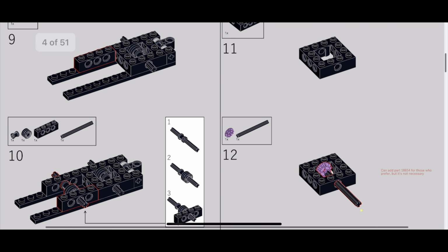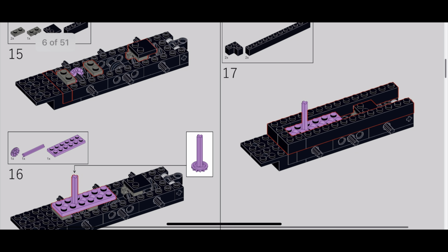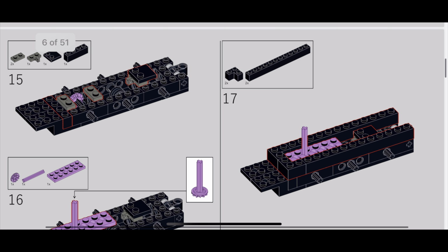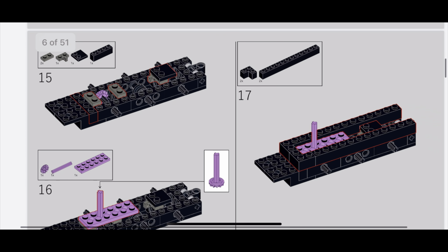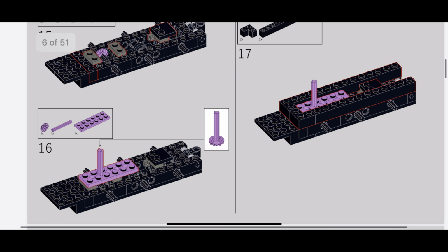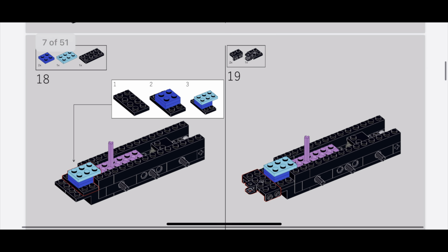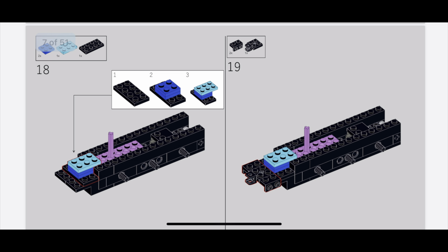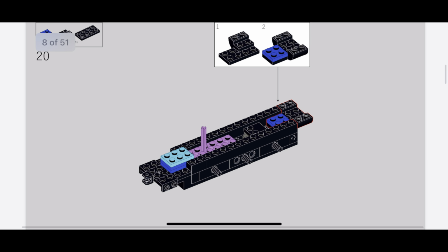Essentially a lot of these steps are very similar, but there are parts where at first I was like, where are these parts coming from? And they take apart quite a bit of the locomotive. For example, this hinge piece here and that modified plate, they come from up towards the front of the locomotive. You're going to want to take the locomotive apart in sections and patiently go through this to rebuild it and make it work.